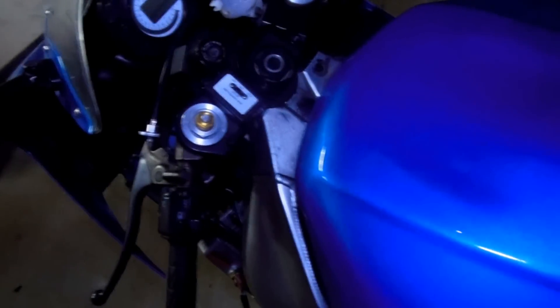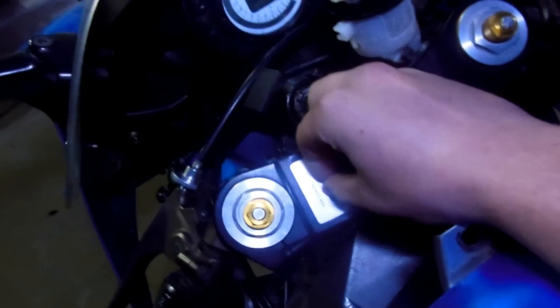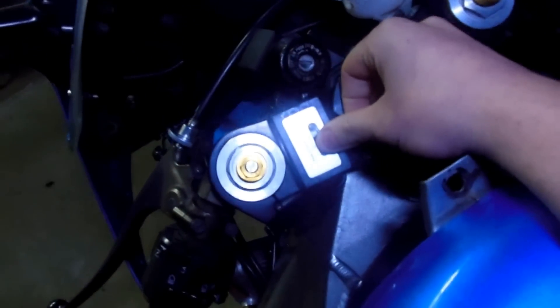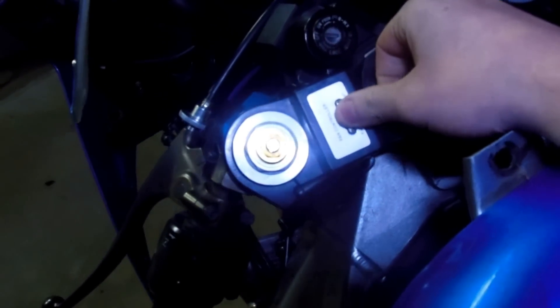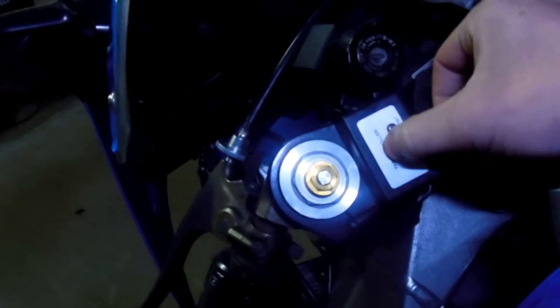Alright, I decided to make a little video on how to wire your fan up so you can have a little toggle switch where you can turn it on whenever you want, so you don't have to rely on the thermostat to automatically turn it on. You just flip a switch right there and it turns the fan on.